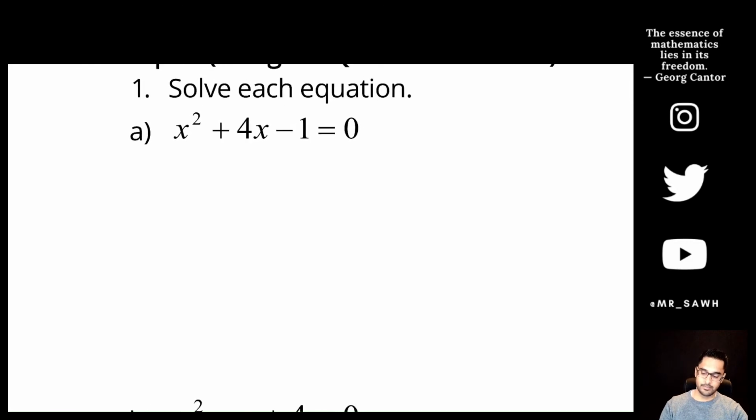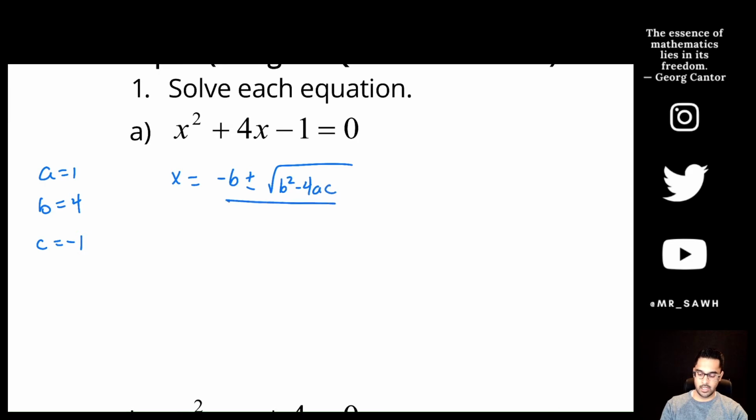So here's an equation where a is equal to 1, because that's the number in front of my squared term, b is equal to 4, c is equal to minus 1. The sign's important. So x equals negative b plus or minus the square root of b squared minus 4ac, the whole thing gets divided by 2a. So all I'm going to do really is throw those numbers into wherever they happen to go and then simplify it. So negative b, so negative 4, plus or minus the square root of b squared minus 4ac.